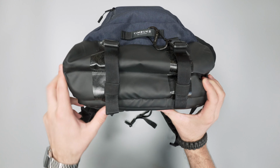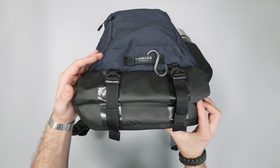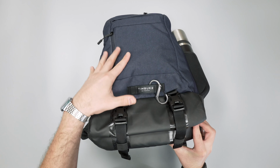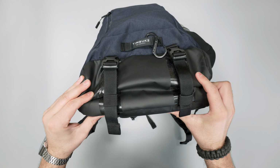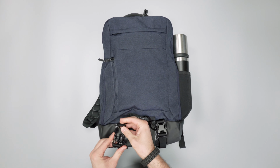You can see here that we have the compression straps down here at the bottom. So that's going to make the bag smaller, a little skinnier, and give it a more professional look. I've got it pretty fully packed out just to show you how much we can get inside, but it really helps to thin it down if you'd like. So yeah, just compression buckles here, just some Duraflex hardware.